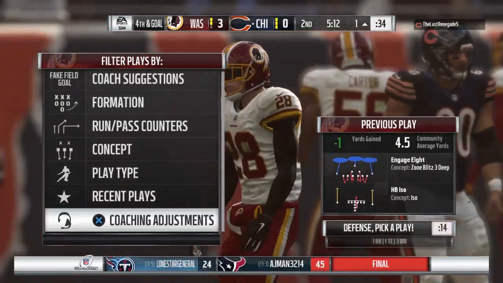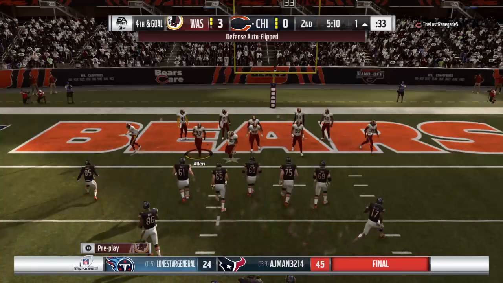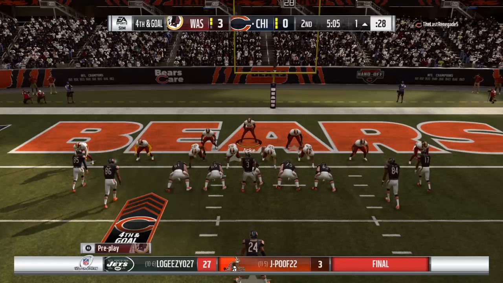Now this feels like old school football because this has turned into a good old-fashioned goal line stand. So on offense, what do you do now? Do you decide to run it or throw it if you go for it on 4th down?